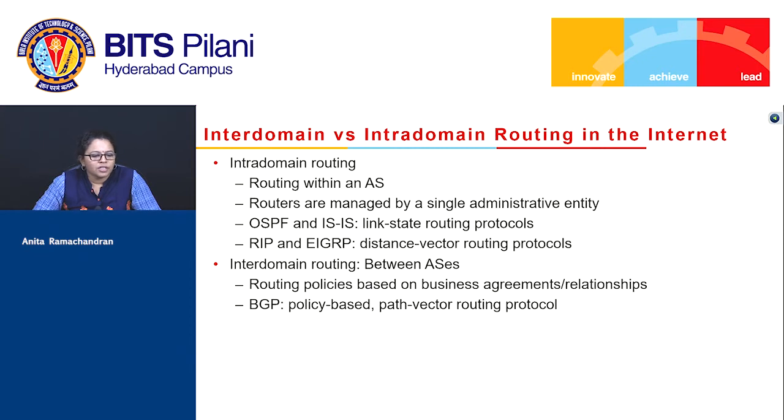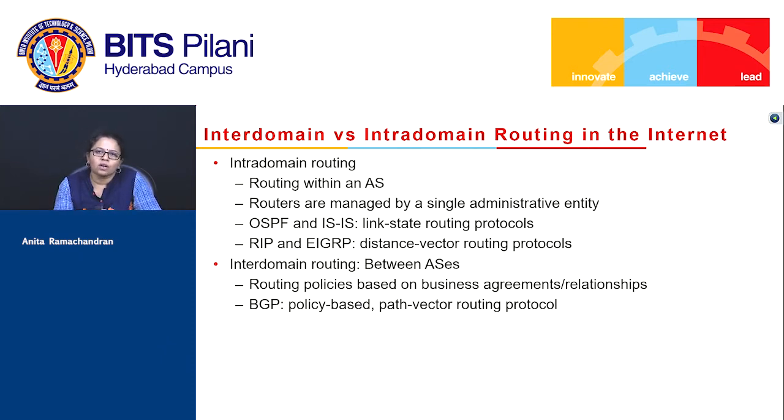Now, with that background, let's take a look at inter-domain versus intra-domain routing in the internet. We briefly mentioned that intra-domain routing is routing within an autonomous system. Now, what is an autonomous system? An autonomous system is an actual entity that participates in routing. For example, if you consider Airtel or Vodafone, they will have their own big networks, and they'll subdivide these networks into manageable entities. It's a logical entity. And each set of routers, so let's say a small network within the entire subset of networks, could be called an autonomous system.